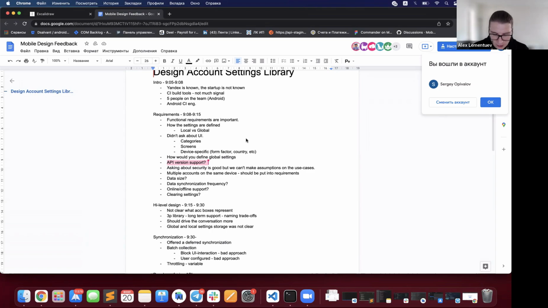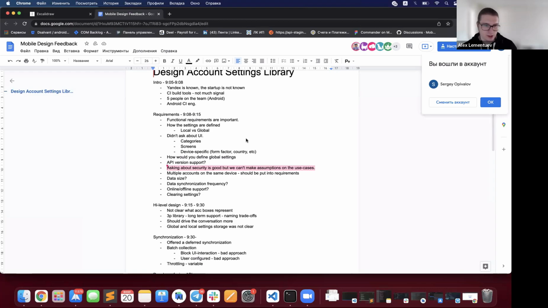So you brought up security, which is good, right? And you said, okay, we're going to be having encryption and stuff. The point is we're building a third-party library, so we can't really know all the use cases. Imagine that we try to encrypt everything. Encryption is not free. It comes with the CPU cost on the device. So why would you want to do it in a general case? One way to do that is to let our users configure it.